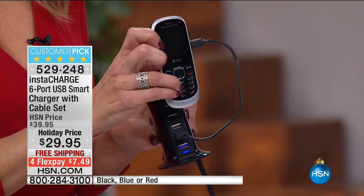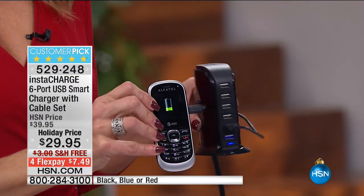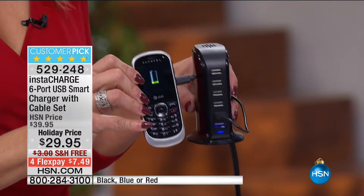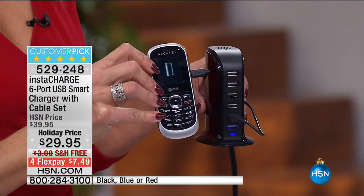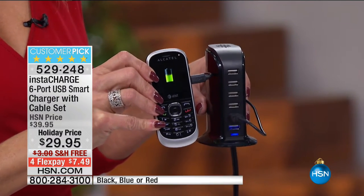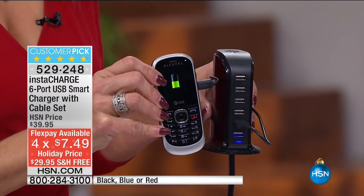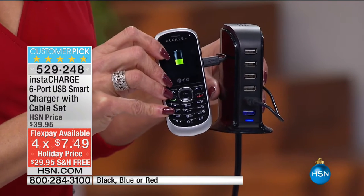You have instant charging power, and you have instant battery power. And guess what? You can take it with you anywhere. You can be on the go. But because you have here the smart charge, it knows exactly what kind of amperage needs to go into your device, what kind of power. So it knows that it's charging here a phone device. Now, let me just take you over on a gander in front of me and show you.